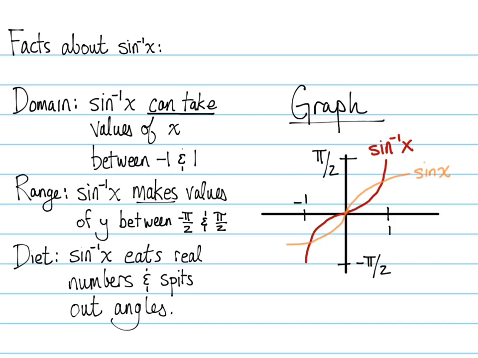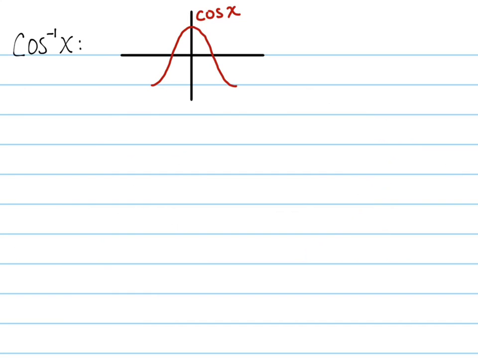And here's a graph. If you graph sine of x, which is in the light orange, then you flip it over y equals x to get the graph of sine inverse. The graph of sine inverse almost looks like x cubed, right? It's increasing and then flat and then increasing again. So there's the graph of sine inverse. So we're going to move a little bit faster through the rest of the trig functions here.